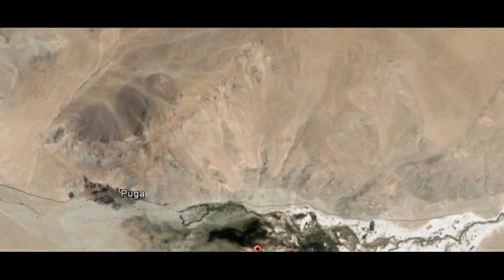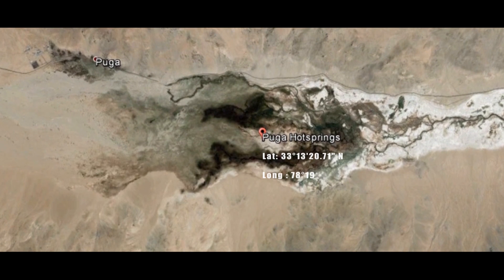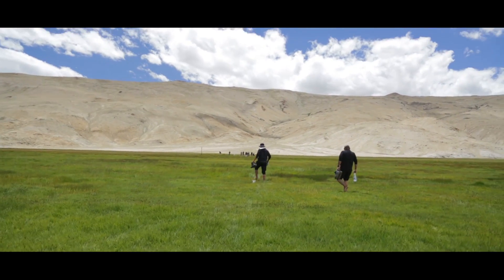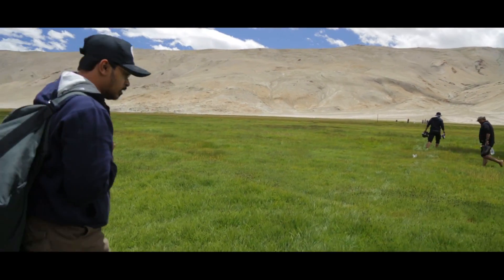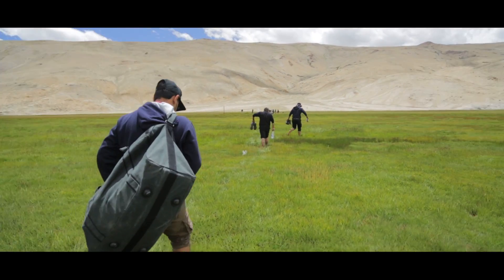We actually thought Fuga would be the Holy Grail of the whole expedition. From Google Maps and other literature, we understood it's a pretty big system — not a small mud pool or one small source of origin, but a whole system. We were expecting to find at least several dozen different sites of origin there. The accessibility wasn't very difficult; we had to cross the marshland to reach the site. But that site was contaminated.